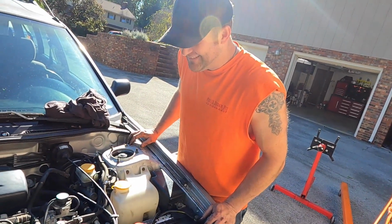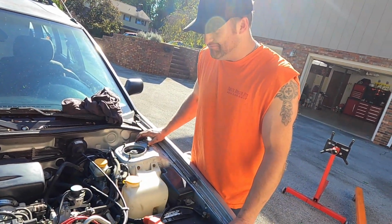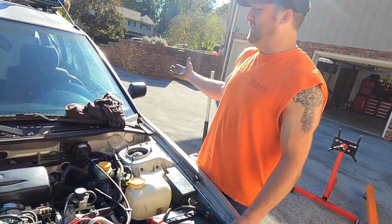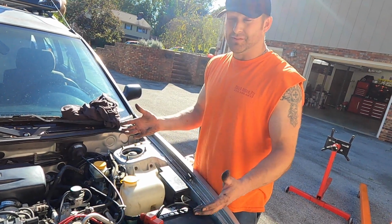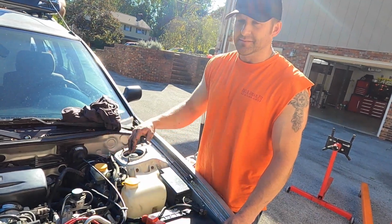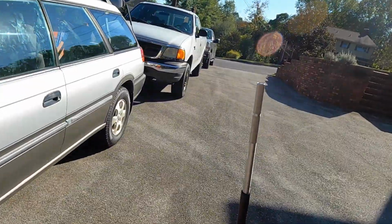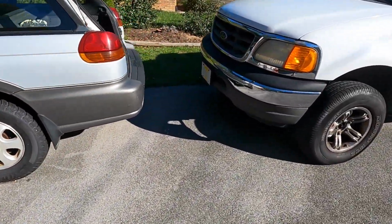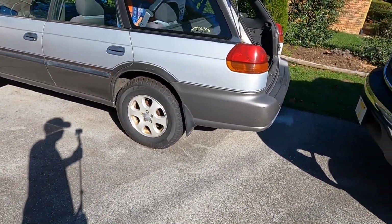How's that sound? Sounds knocking. No, it sounds good, I think. Definitely a lot smoother than it was before. Yeah. I don't see a lot of smoke. I do smell a little bit, but he did say that he used assembly lube on everything. So it'll take a minute to burn some of that out, especially on the side that's not been fired. It's not really smoking. Oh, there's a little smoke.